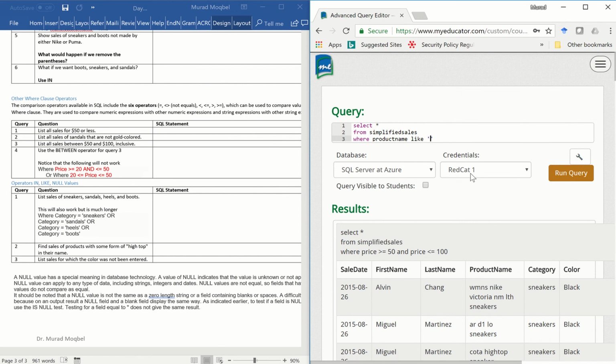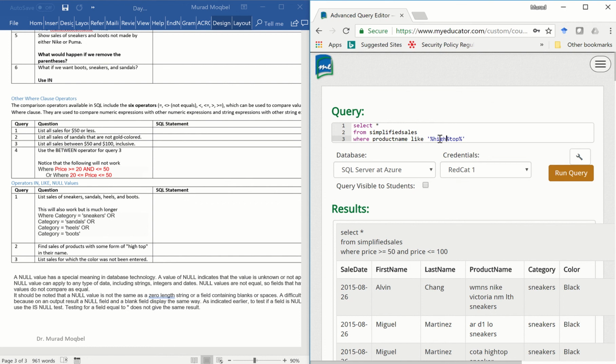They didn't say whether high top is at the beginning, at the end, or in the middle. So in this case I will use the percentage sign, which is kind of a placeholder. It tells me I don't really care whatever comes before this word nor what comes after it. Then the same thing after, so I will put another percentage sign, and then I will put high top.